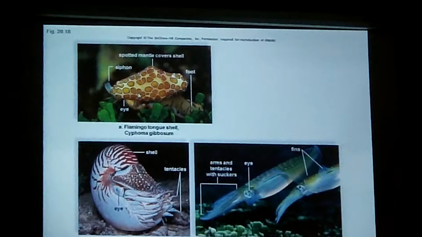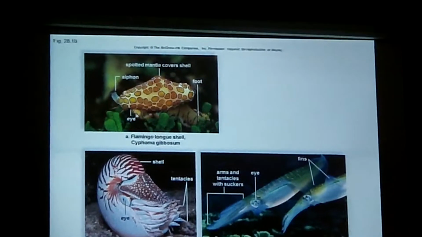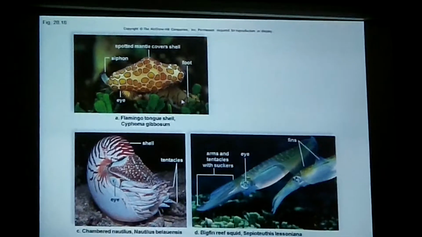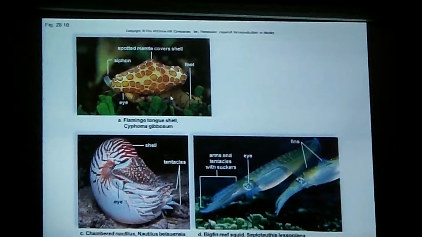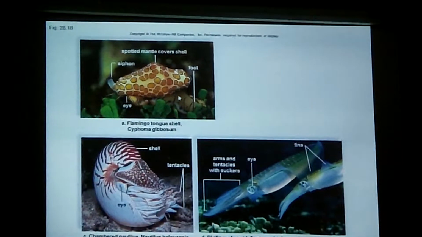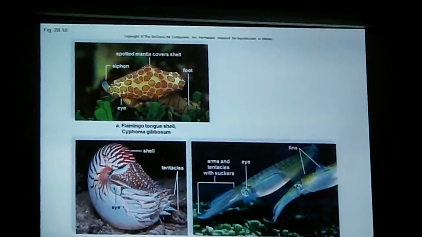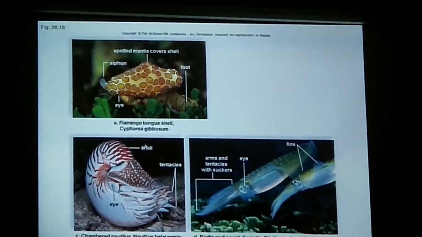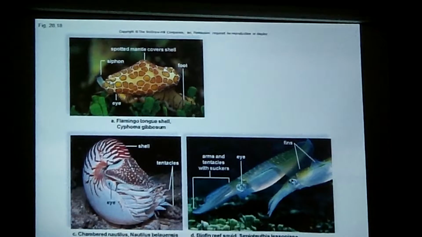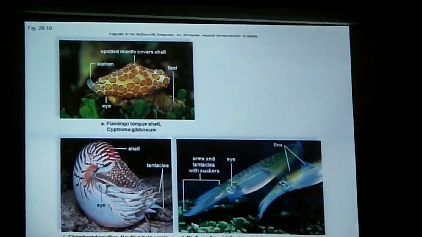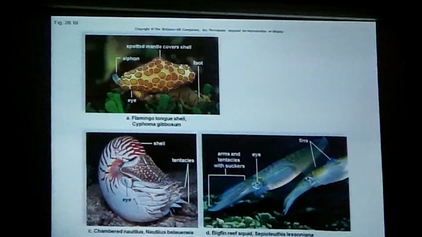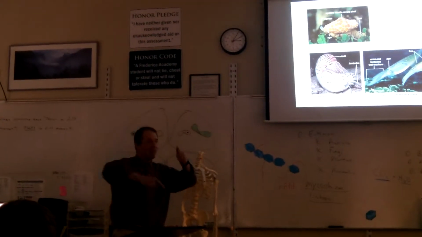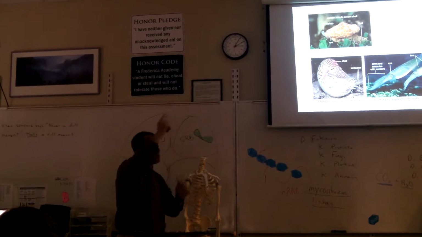Or like this tongue shell here, which is basically like a swimming snail that has a colorful shell that it can get in. And some of these swim around in the ocean, and some of them just sit there like a clam and dig to the bottom of the ocean and stick up a couple of siphons and filter feed. Take the water in and spit the water out.